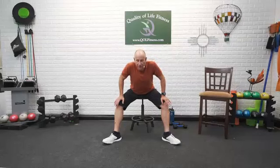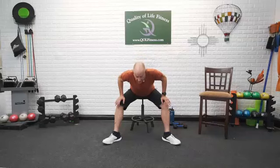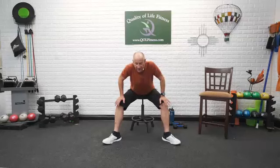Feet apart. We're going to stretch out the inner thighs and the outer thighs by going down between into a hip hinge. We are doing a seated push-up. Let yourself come down. Keep the chin up. Keep the chest out as you come down. And push back up through the hands completely. Feel the extra weight going into the heels as you drive up through the thighs to come back up again. So you're not using that lower back.